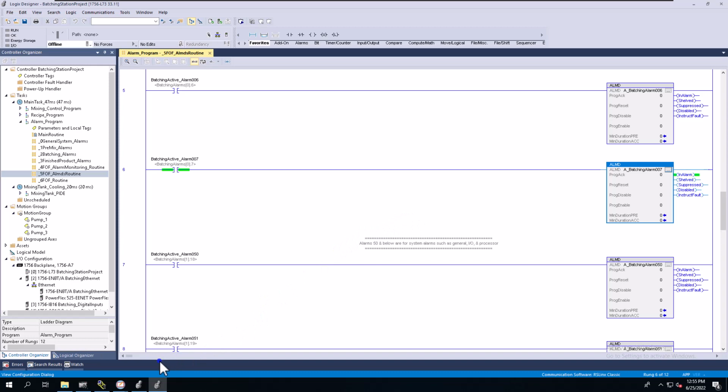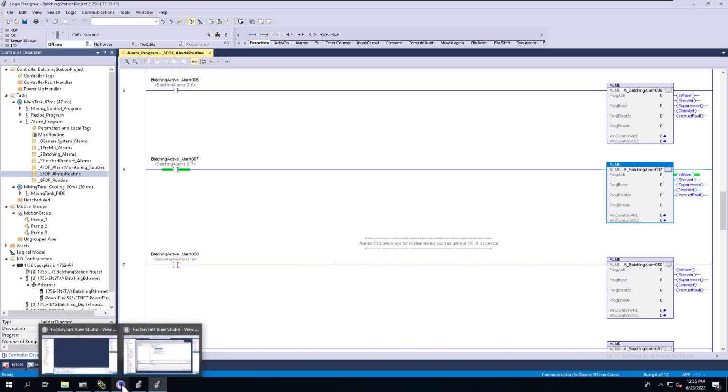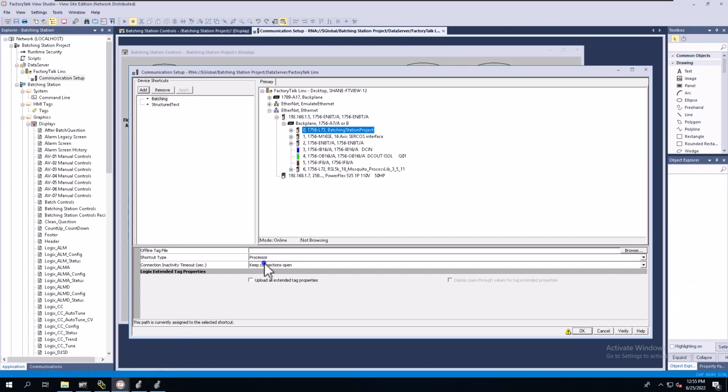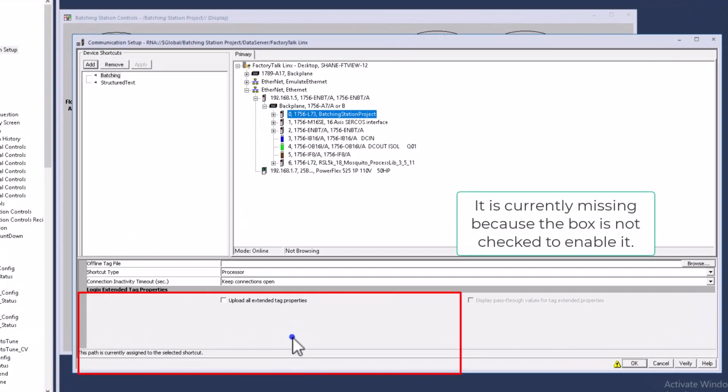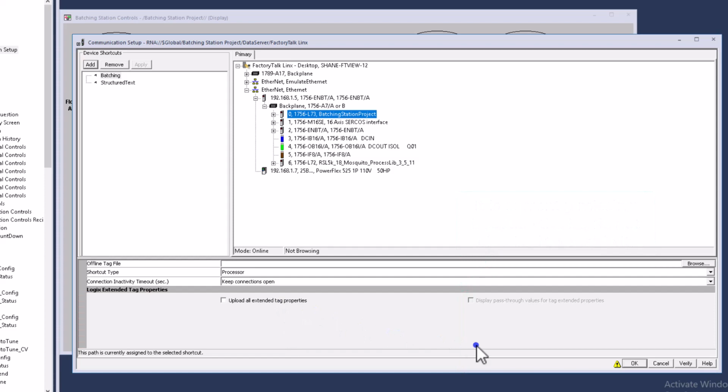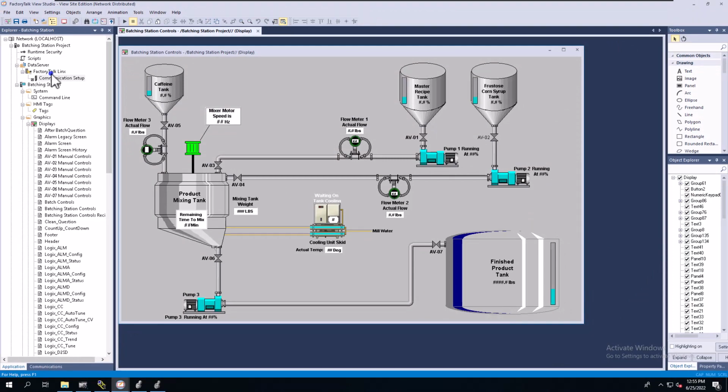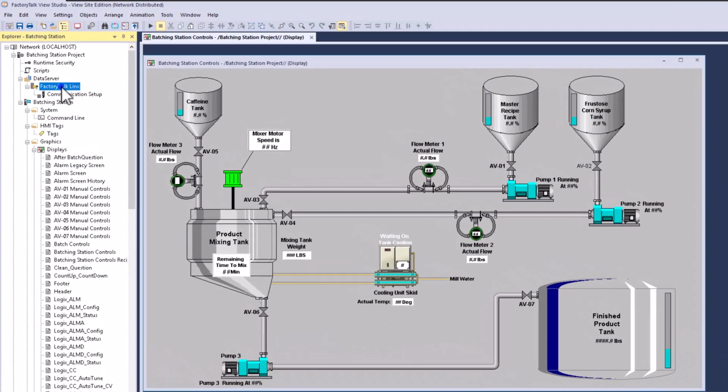Again, we have plenty of videos on how to do that, but what I'm actually going to show is right here. If you're trying to set up your HMI shortcuts and get all that working, but at the same time you notice that you cannot subscribe to alarms and events, what you currently need to do is just close it out and open up again where your shortcut location is.